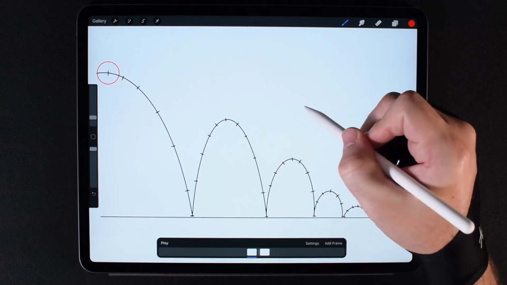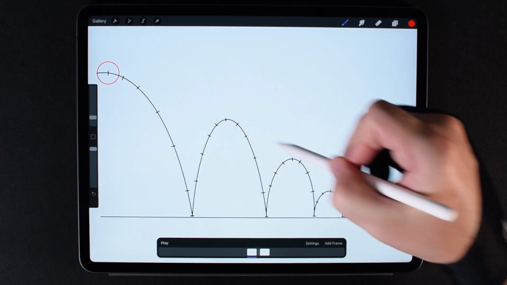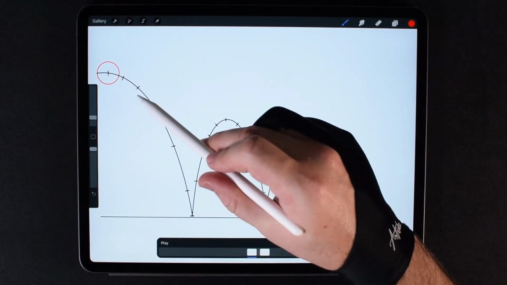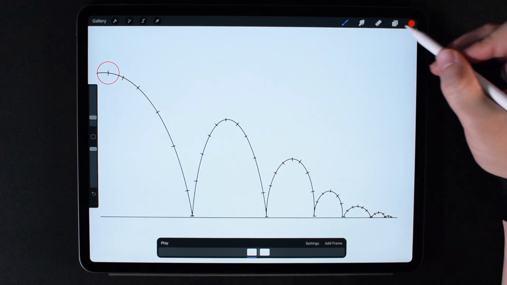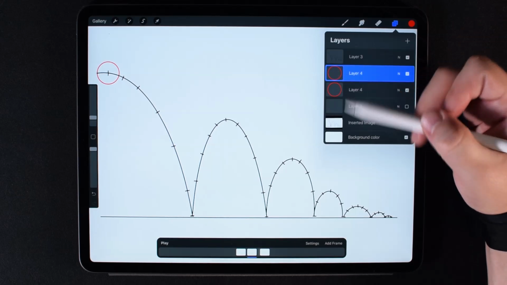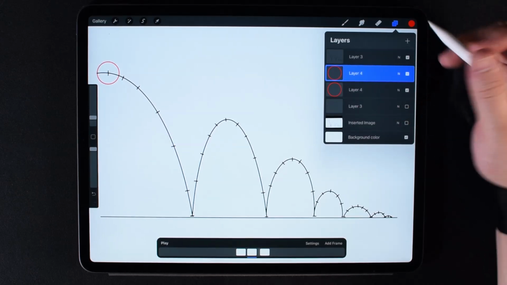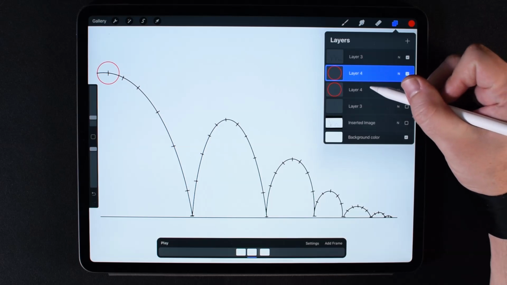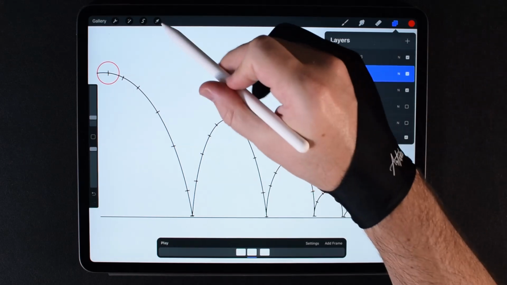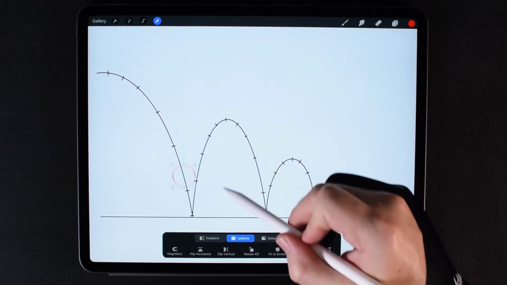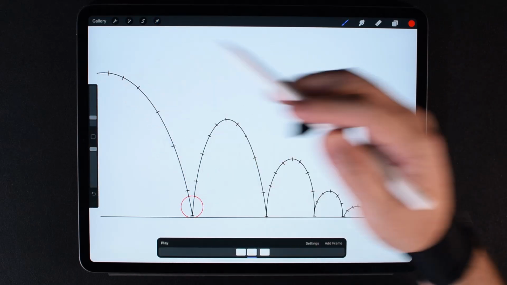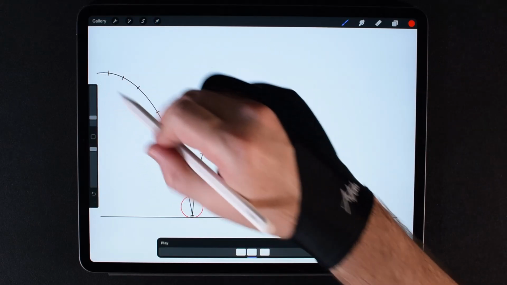In this instance, the keyframes would be the very tops of these arcs and the very bottoms of the arcs. And just so that the ball maintains the same shape throughout, I'm going to go ahead and duplicate the layer. Now you can hand draw these if you want, but I'm just doing this for the sake of speed and consistency. So with our first frame being on bottom, we're going to grab the next frame, which is the one above that. And I'm going to go ahead and move it down to the bottom here. And you'll notice that that first frame disappeared, and you probably want to see that as a reference.